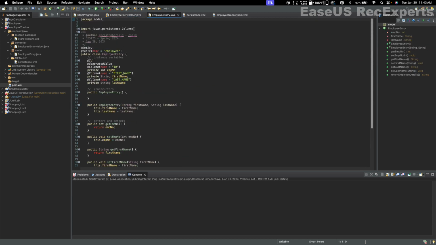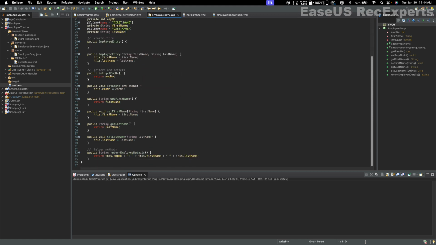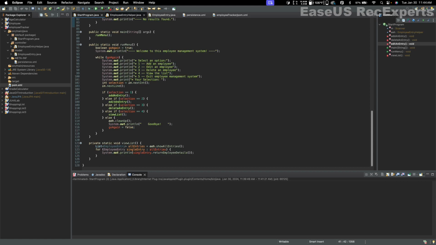We've also annotated a plain old Java object, and that allows us to create this object as an entity in the database. It becomes a table in our database with an ID being a primary key, a generated value being a sequence, and then each of the columns, which are our instance variables, becoming columns in the database table. Then we have our basic rest of the POJO, and that leads us to basically starting our program so we can see it in action.